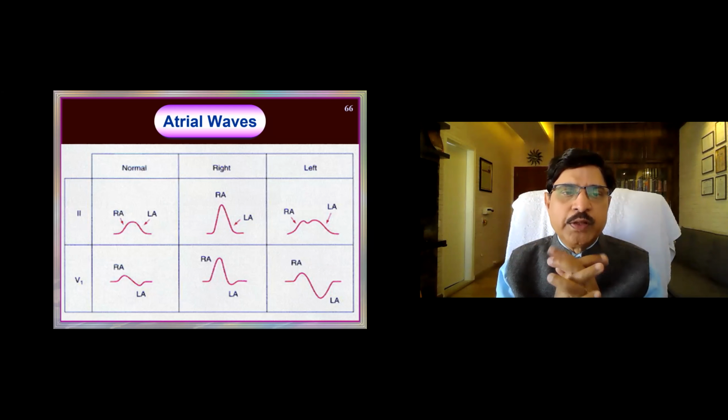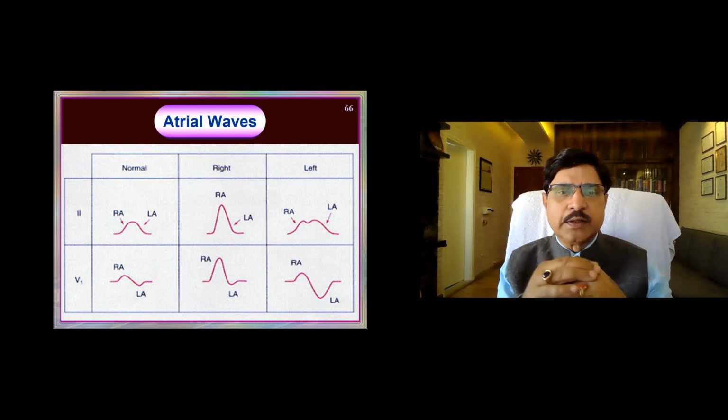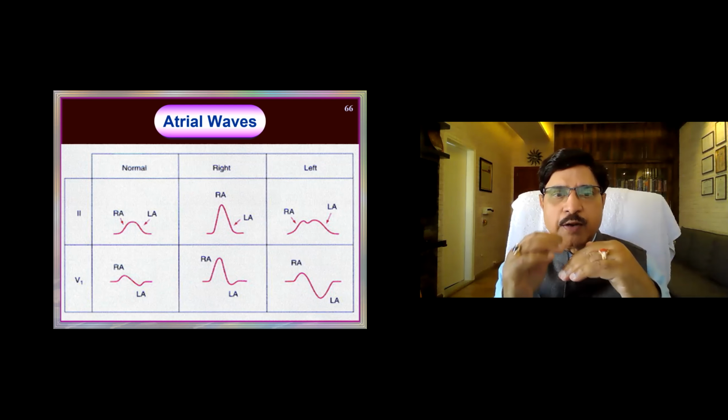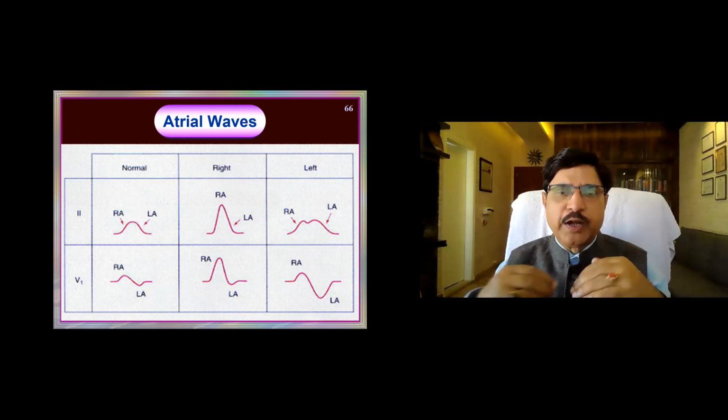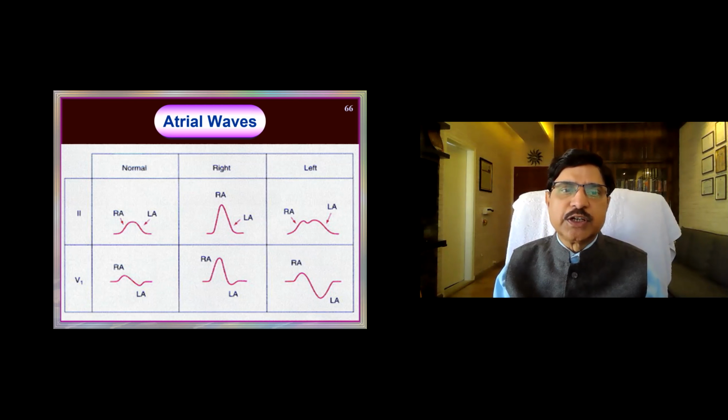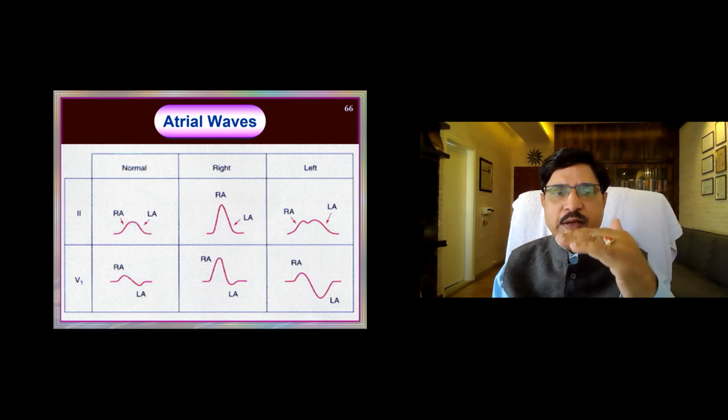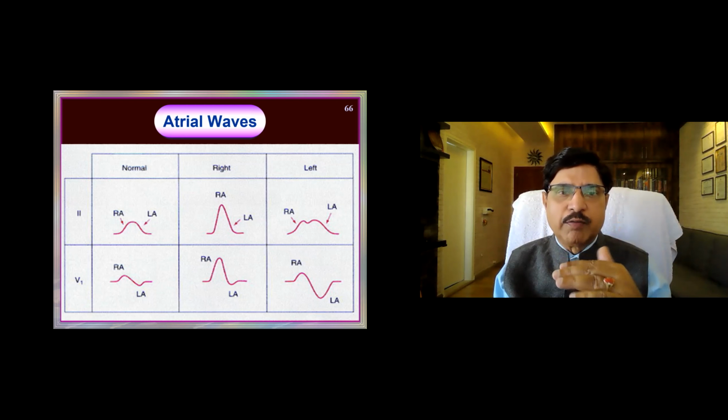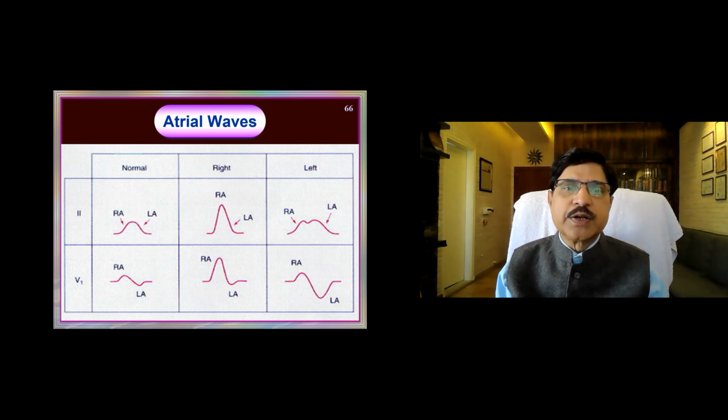Okay. Now, in the V1 lead, how does it happen? The right atrial component is normal, just like the normal one, but the left atrial component is so prominent and directed away from the V1 lead, so much so that it registers a deep negative deflection. The wave here in V1, the left atrial one, may be more than 3 millimeters down, and the duration is wider. Whenever there is a left atrial enlargement, duration is also affected.